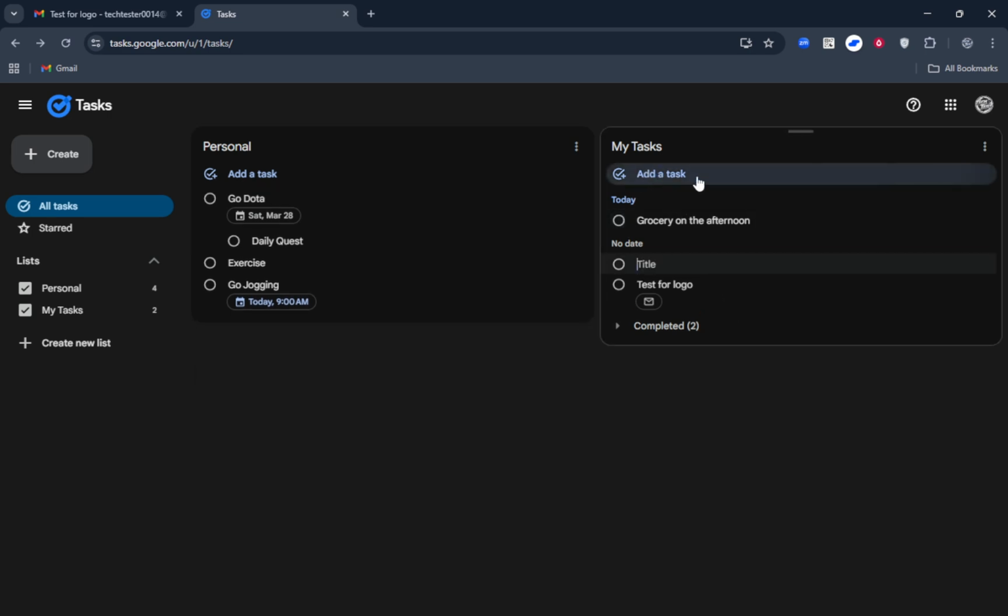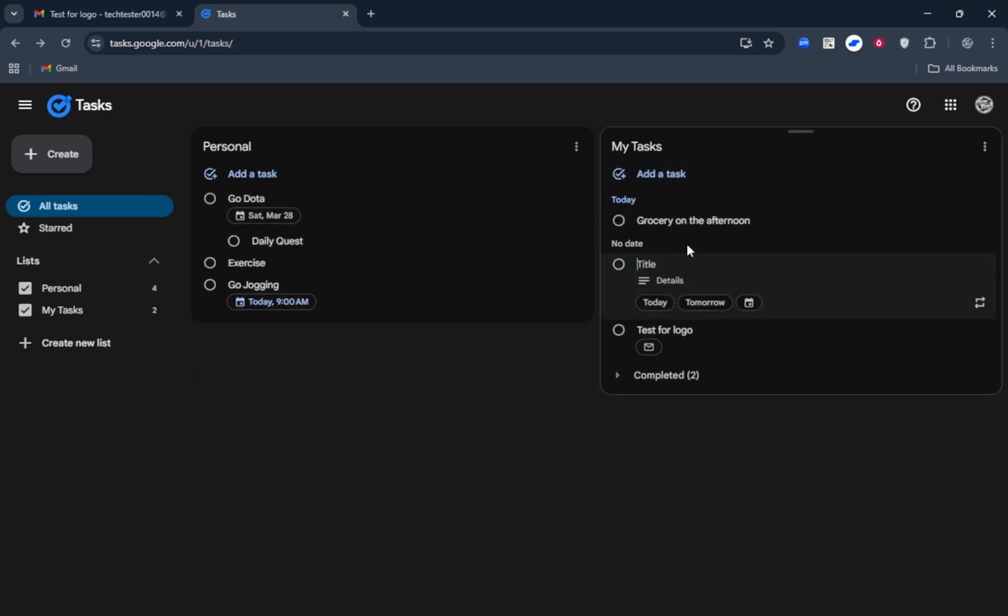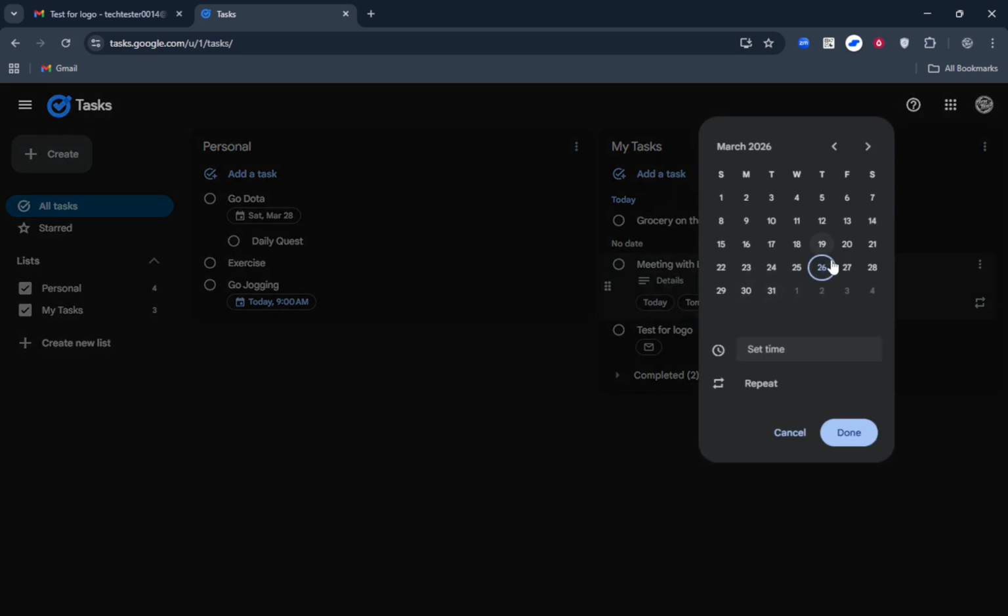Here's a quick example of this in action. Add Do homework as a basic task, then open it and set a due time so you actually start. Add study trading with a couple of subtasks like read notes and practice charts, plus a note with the resource you need. And add Go to gym to your personal list with a time that fits your schedule. That's all you need to confidently add tasks in Google Tasks, quick, clear, and organized.